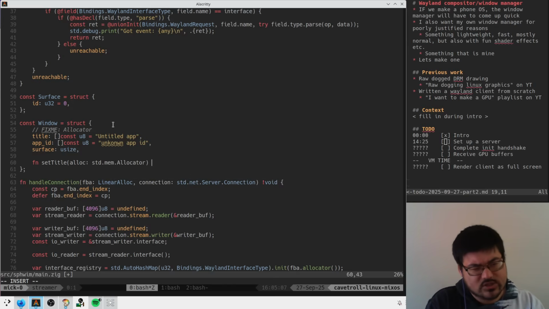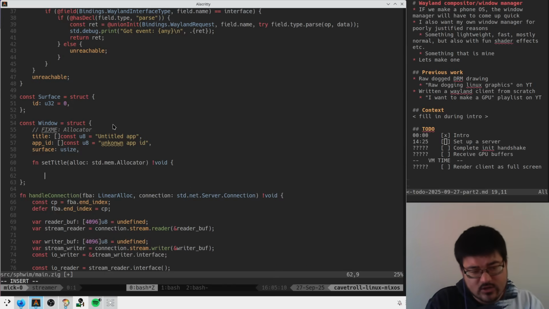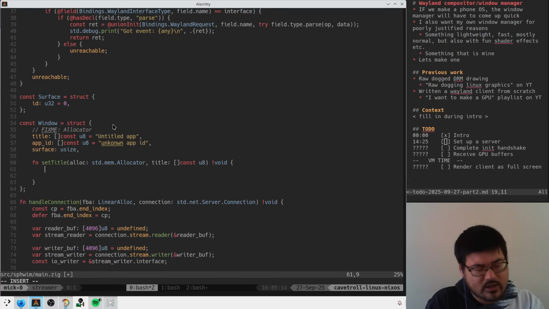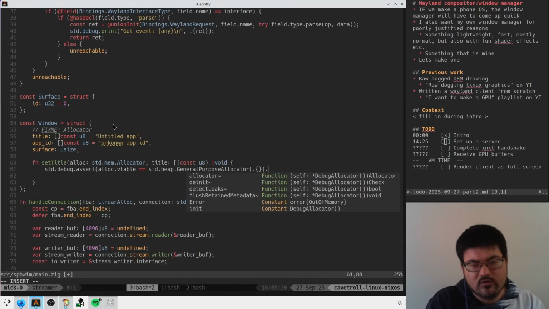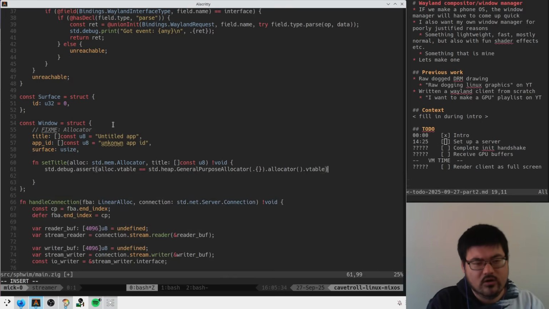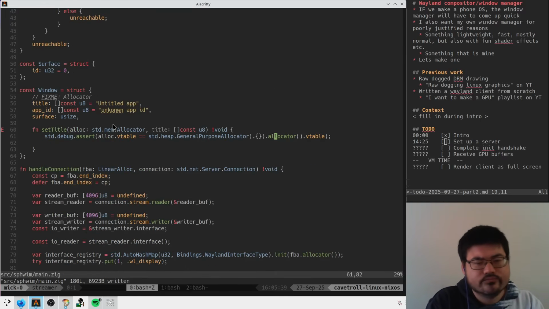And let's just for now, because it's easier, assert that the allocator vtable is equal to std heap general purpose allocator vtable. For now. Okay? Just because that's easier.